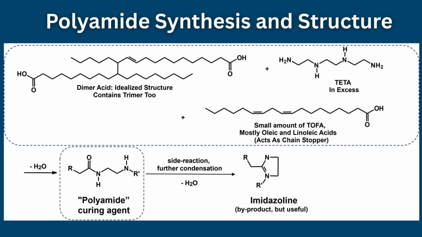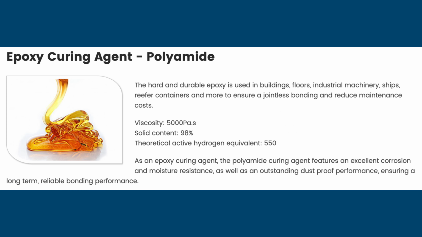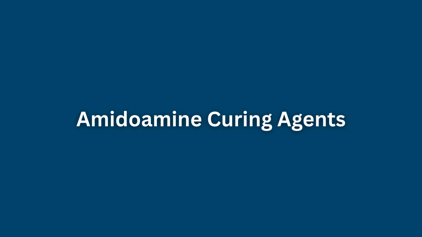However, the presence of long flexible chains reduces cross-link density. As a result, polyamide-cured epoxies generally have lower heat resistance and mechanical strength than systems cured with smaller amines. Structural performance often declines rapidly at temperatures above about 65 degrees Celsius. Despite these limitations, polyamides provide excellent adhesion and moisture resistance, making them useful in many construction and assembly applications.